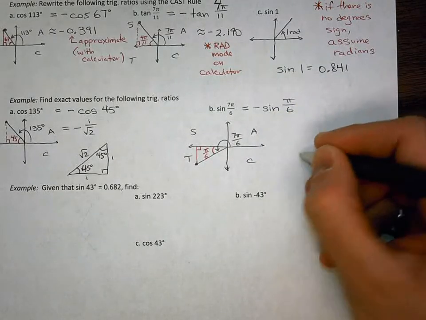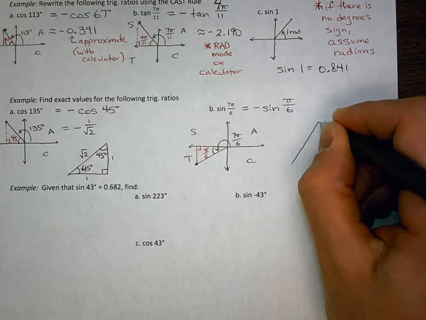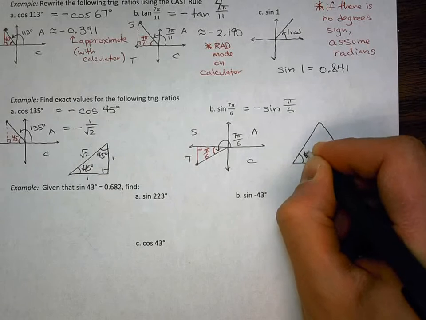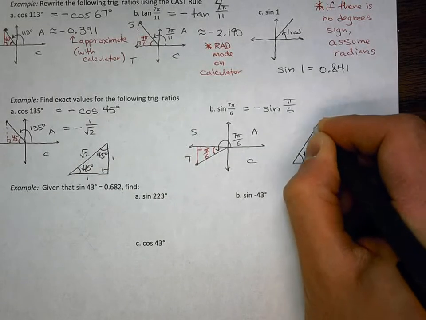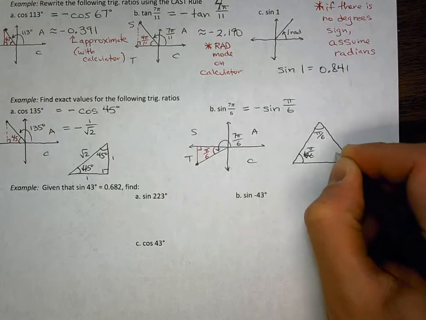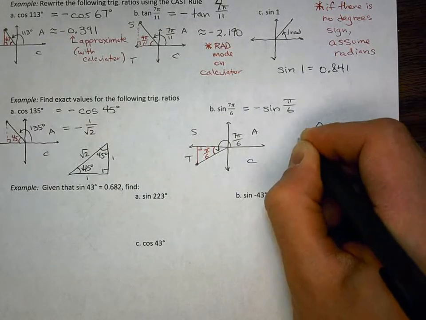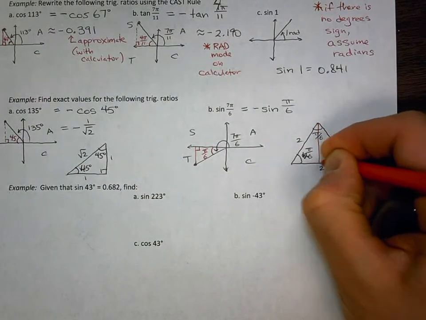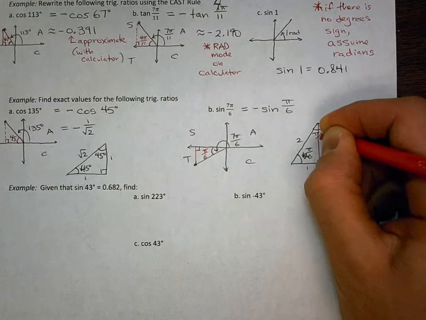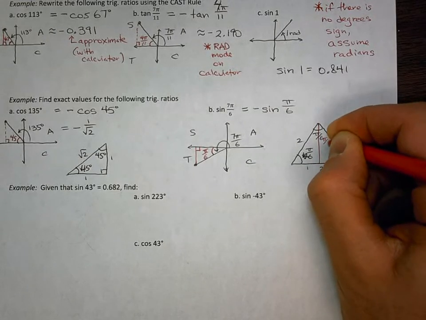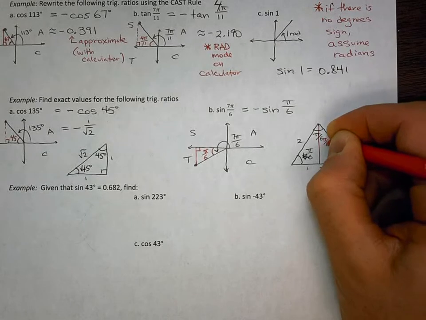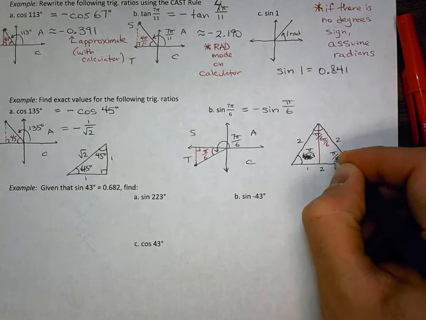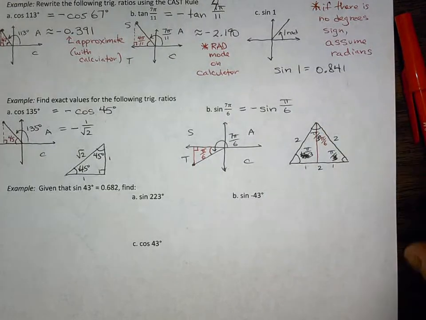Not really, but you can use your special triangle. This special triangle is an easy one to remember too. It starts with an equilateral triangle, which means that, oops, I should not write 60, I should write pi by 3. It means that all angles are the same. This is length 2, this is length 2. If you can remember that, then it's very easy to find the special triangle. You cut this triangle in half, now you have a length of 1. This angle becomes pi by 3, or sorry, I screwed this up. I'm not very good with my radians either. This is pi by 3, this is pi by 3, this is pi by 3, but now pi by 6.